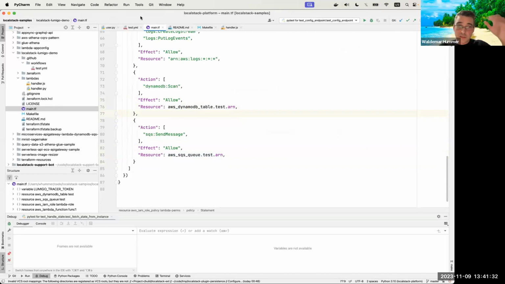So this is kind of the IAM enforcement. Let me quickly see if there are any questions in the chat. There's a question from Victor: how does LocalStack manage to stay updated with the latest changes in the AWS services? And what's the typical delay? re:Invent is just around the corner, and they're going to announce a bunch of things.